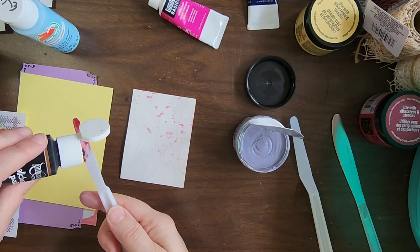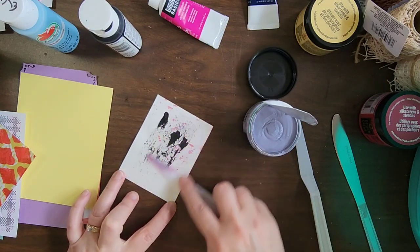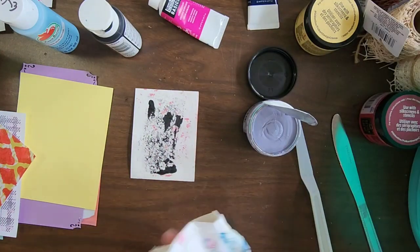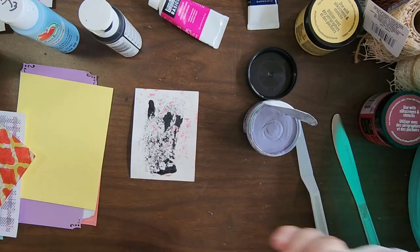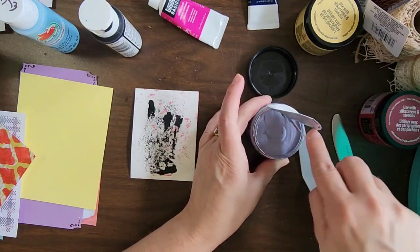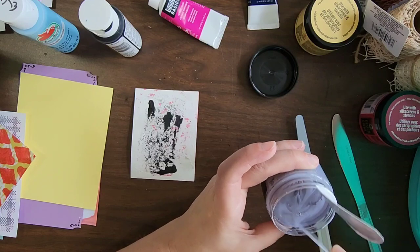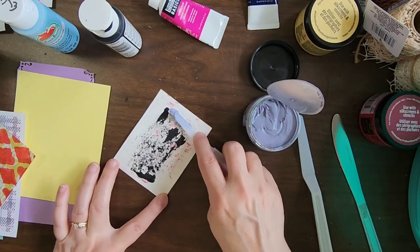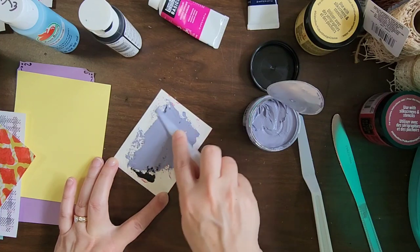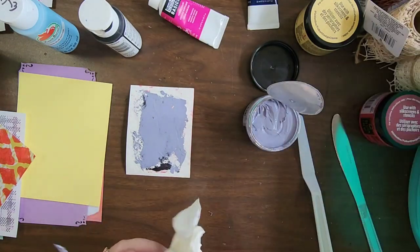I'm going to do something here real quick. Chalkboard paint. I love this stuff. Okay, so we're just going to do that really quick. Take my thing, because we don't want to get the chalkboard paint mixed into the tub because I don't know what that would do. I'm not really looking for that right now. It's really kind of hard to get out sometimes. And this thing is kind of flimsy. And so then we're just going to put that on there. And you know what I'm going to do? I'm going to get the other spatula because this one is kind of giving me trouble.